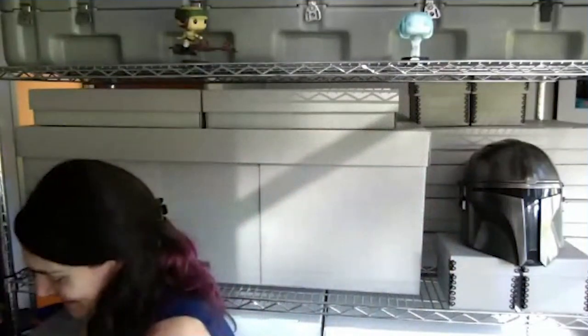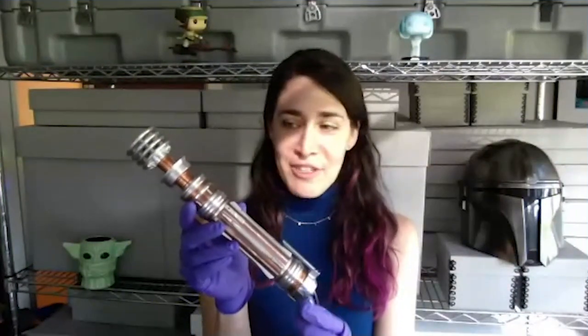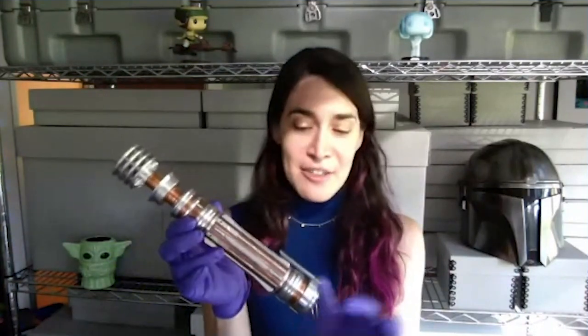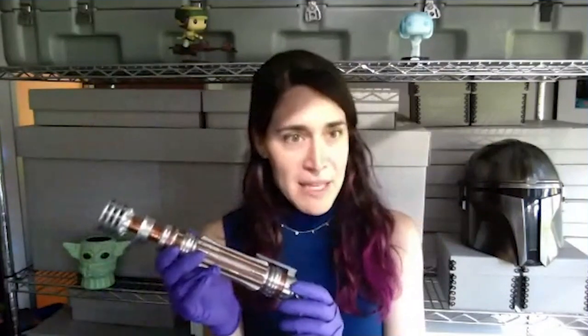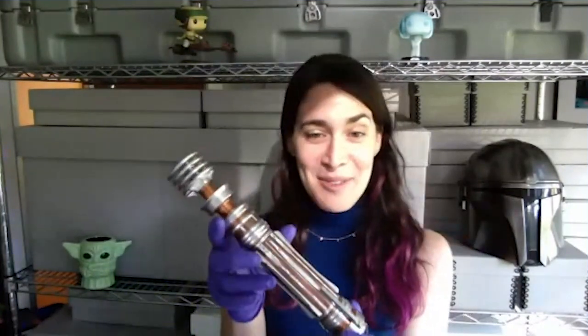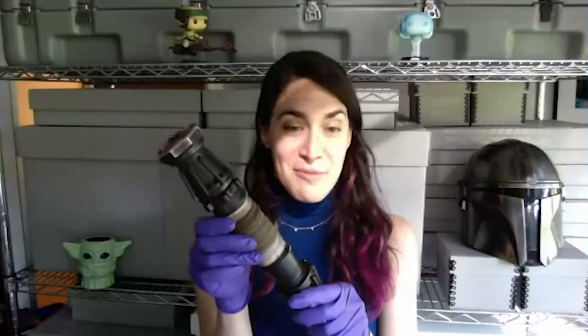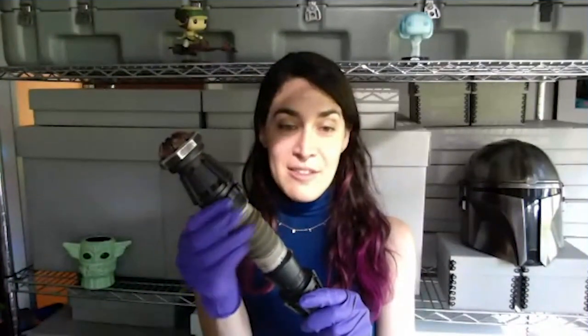And then a couple other things — if you were going to have some props to really round out your Halloween costume. Also from The Rise of Skywalker, this is Leia's lightsaber. What I really love about it is that the materials make it look very elegant and very luxe. There's a nice little clip here that you can use to hook into your Jedi belt. And then the last thing I have here is another lightsaber, also from The Rise of Skywalker. At the end of this film, Rey finally finds herself and she modifies her staff into her own lightsaber. What's really neat about this one is that it's actually an interactive one — by turning this, we actually open up the space where the blade would emerge from.